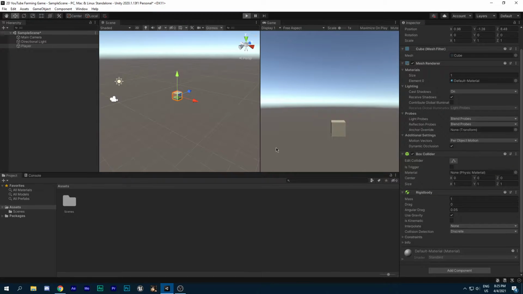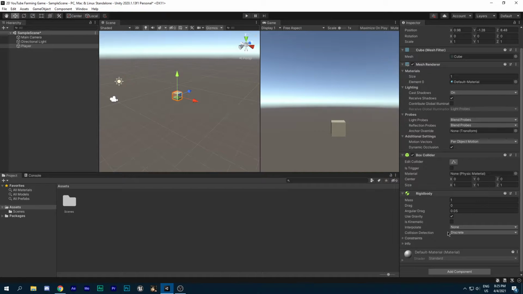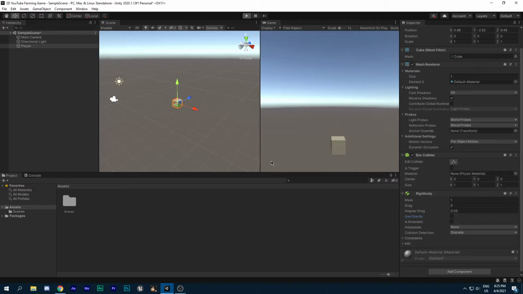So if I now play, now physics you need to run, and as you can see, it just falls down. Why does it happen? Because the rigid body is a physics body. What it simply means is the physics body will just keep on going down. It adds the gravity. If I just uncheck the gravity and play this again, obviously it will not fall.